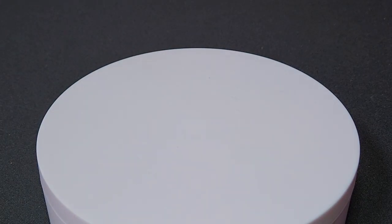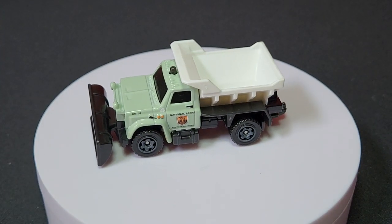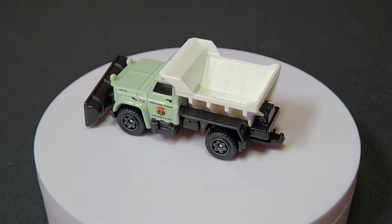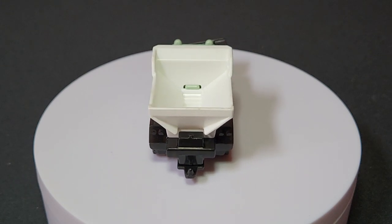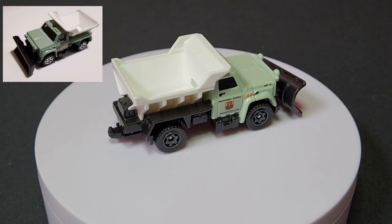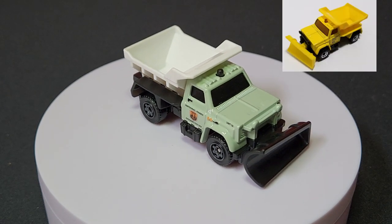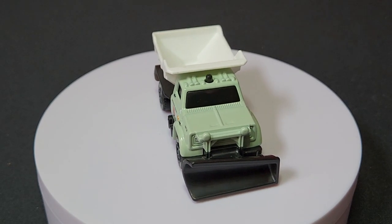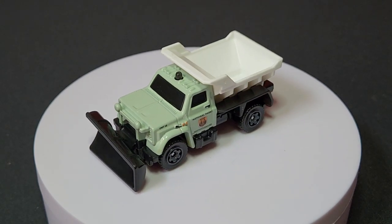All right, next one's going to be a little bit interesting. Okay, so we're going to move on. We're going to do the Plowmaster 6000 because it's ridiculous. So this is your Plowmaster. Now, this has been in national parks before. It has also been, you know, retooled. This particular one's been retooled. So here's your previous version. This casting's been around for a very long time. It was the highway maintenance truck for a long time. It's a Chevy. It's based on like a C60, I believe. Now it's a generic, you know, Plowmaster 6000.